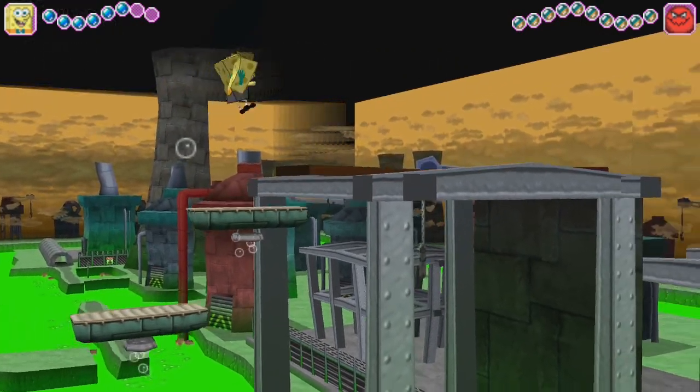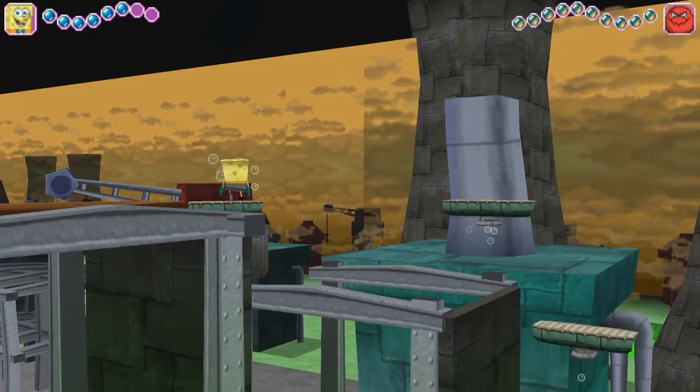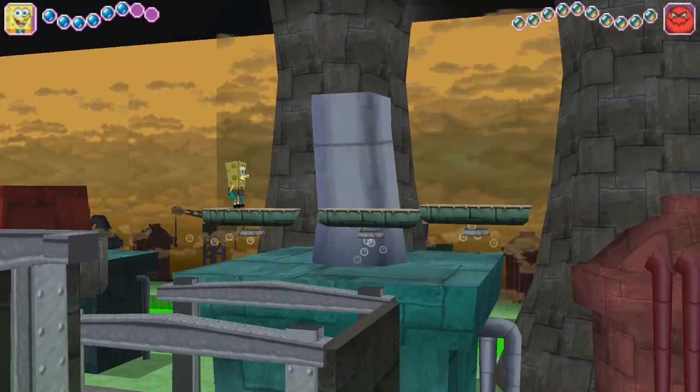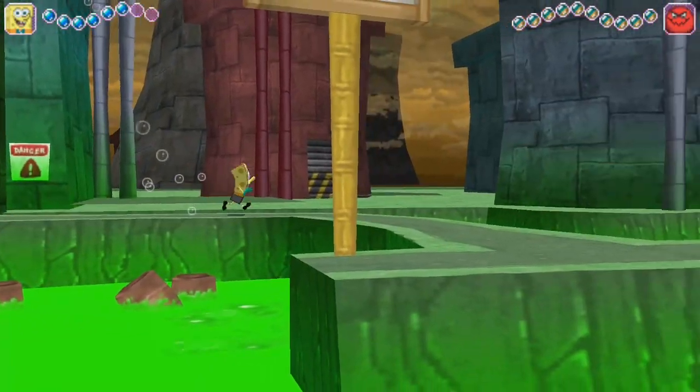There we go. Some interesting enemy design there. Oh yeah, this part. Why do you do this game? This is really uncomfortable to move around in. Oh! Okay, we're good.